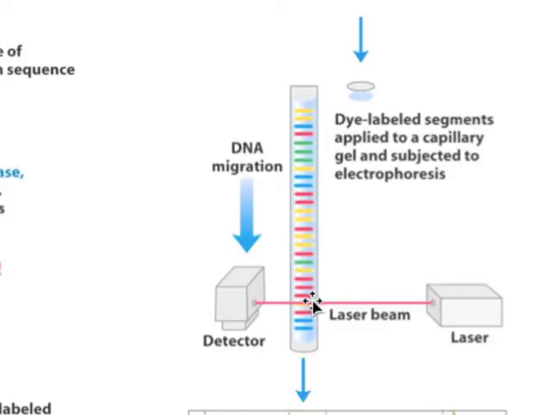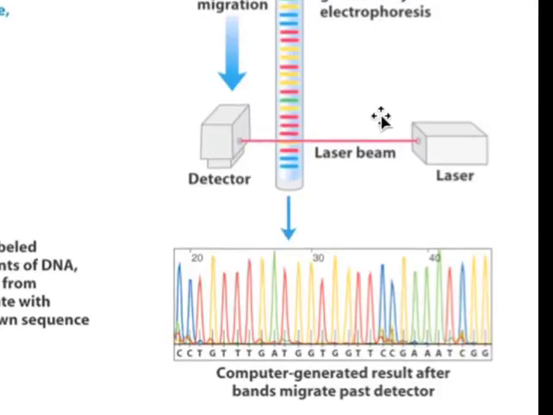So you excite them with a laser, and then they will emit a particular wavelength of fluorescence. And so you have basically 4 channels. You look at these 4 different wavelengths. Whenever you see an intensity at a wavelength that corresponds to A, you'll get a peak at A at that wavelength. So all the red peaks are recorded on one channel, all the blue peaks are recorded on another channel, and so forth.